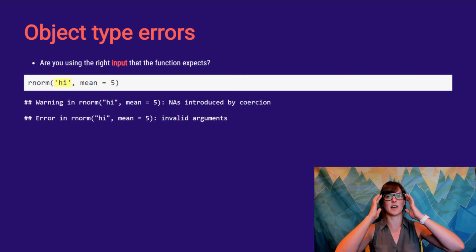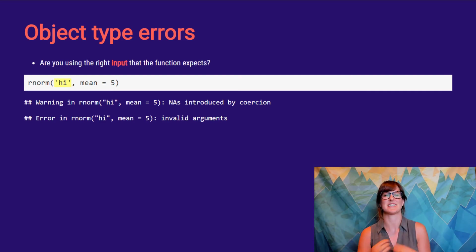And these types of errors will not always be quite this straightforward, and they won't necessarily trigger this helpful invalid argument message. Something else might break first. And so a good thing to check is that the input that the function expects really is what you're giving it. And again, you can do that question mark trick to look at the documentation to figure out which types a certain function wants. You'll get used to this as you go.